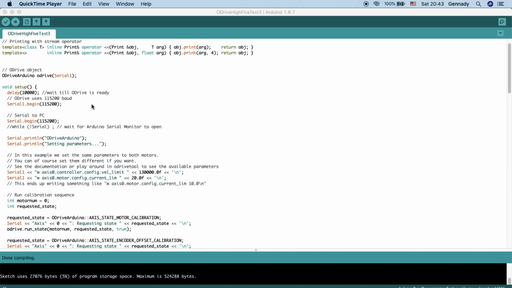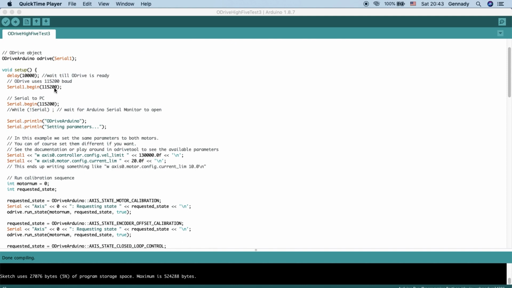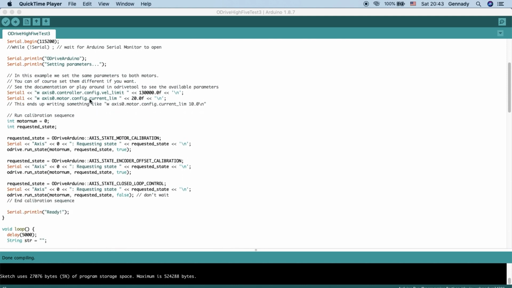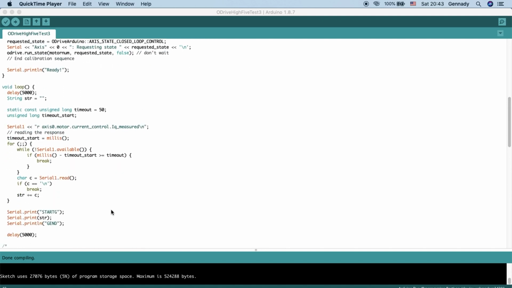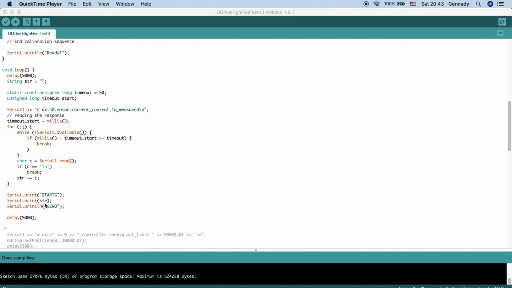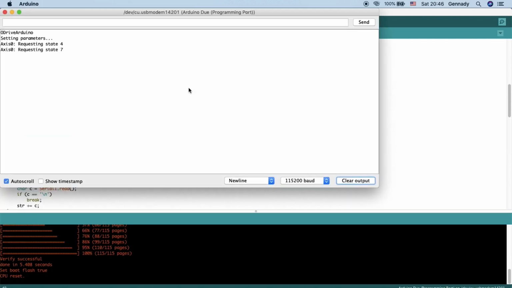And this is a program with which we check the communication between Arduino and ODrive. So this is a program as before. There is initialization, there is a calibration sequence. Afterwards it goes to the closed loop control. And here's the main part. First of all, Arduino asks ODrive for the current with this long string. ODrive replies with this answer, and we check this answer in this loop. Afterwards we print it in the serial monitor. And here is what Arduino receives. It receives this 9-digit number, which is basically the current on the motor.